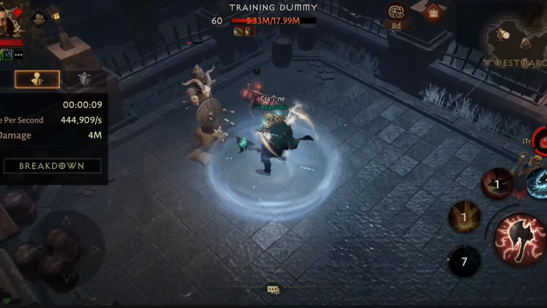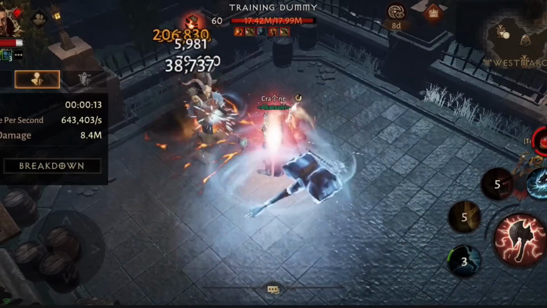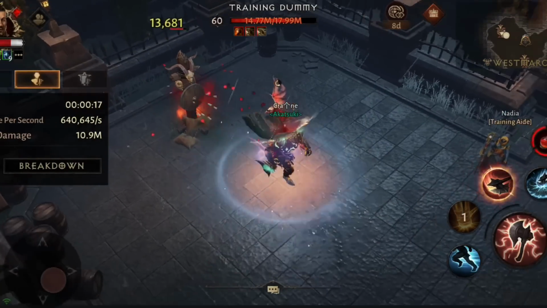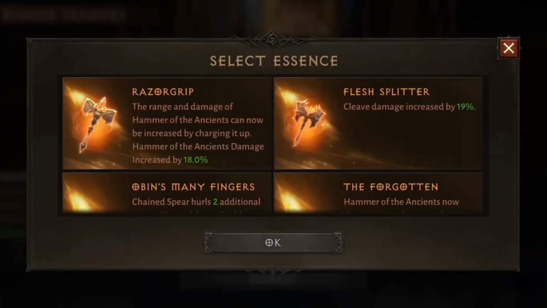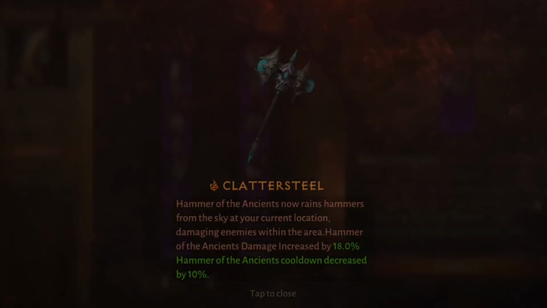There's a negative thing about those 2 essences for the cleave and the hammer. They are no beneficial effect. So it means they are just sticking for that 5 seconds, and that's it. But we have our old clatter steel. The clatter steel that's dealing that AoE hammer is a beneficial effect.